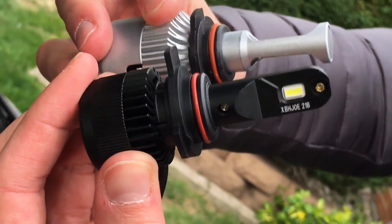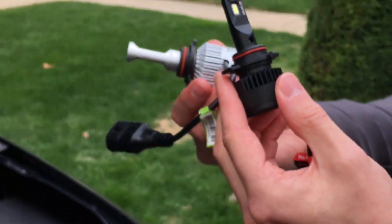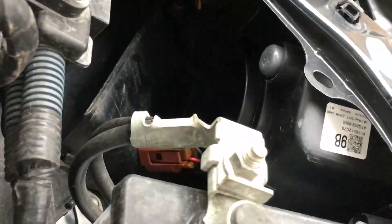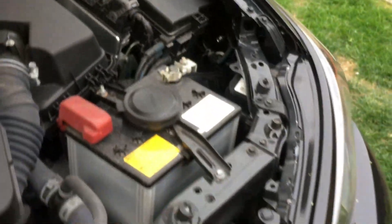The install is pretty straightforward — you just bolt it on. There are no additional harnesses or amplifiers like HID kits, so the install is quite quick and easy. Everything fits in the back of the headlight housing and you can just cap it right off — no crazy wiring, nothing. We're going to reinstall this.